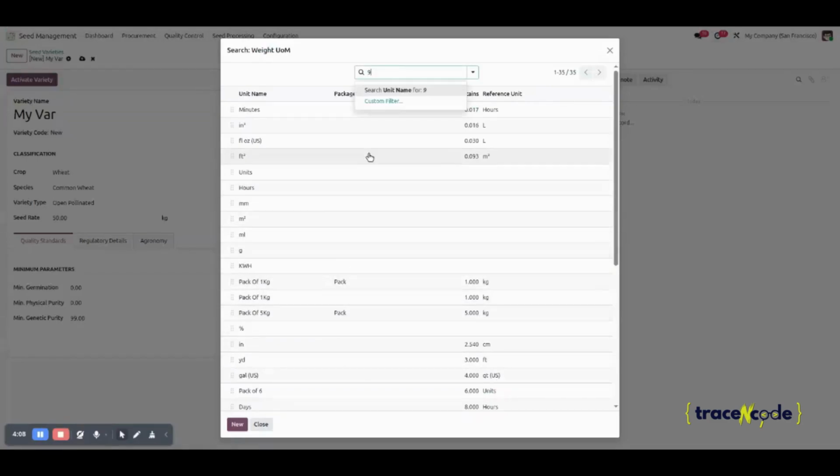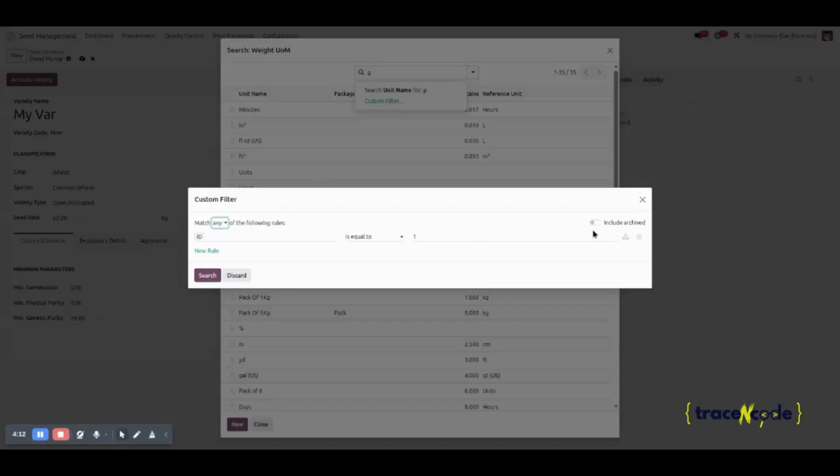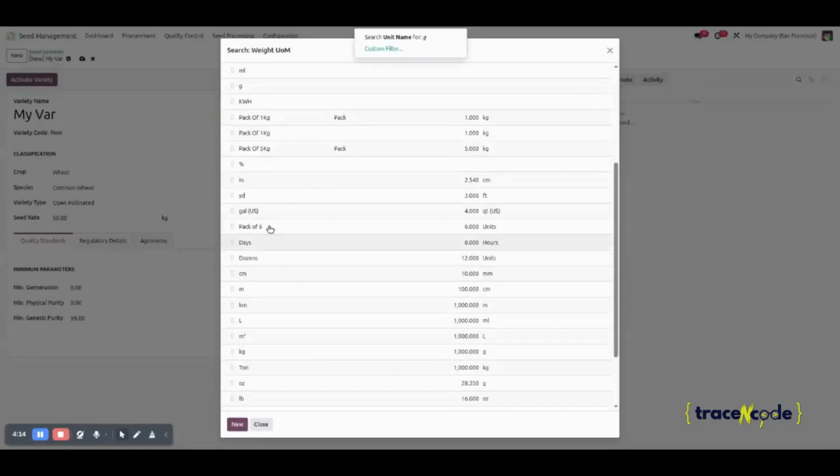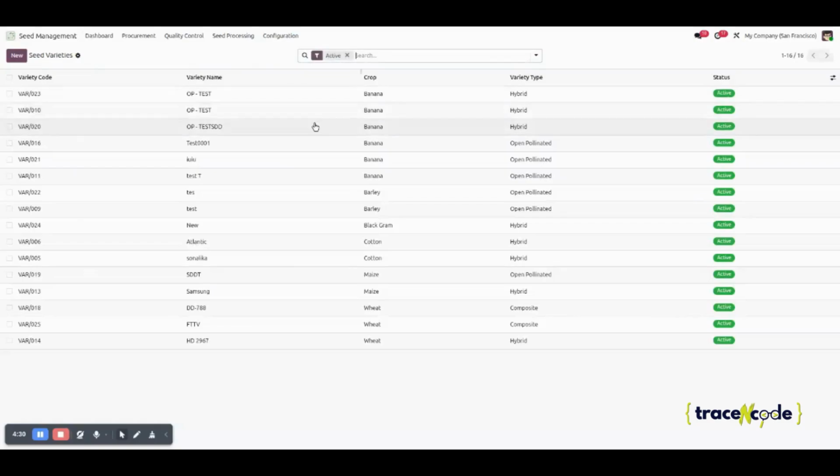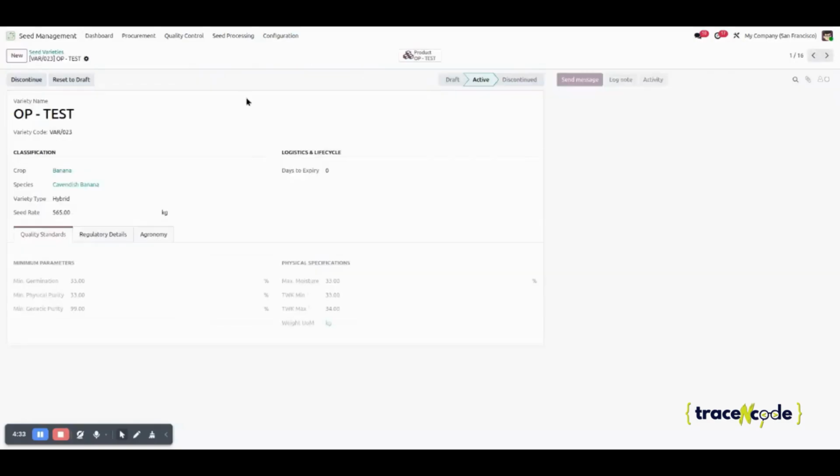Just like I have selected gram here, so this will be assigned to the board. And here you can add the regulatory details and the agronomy details as well. Once these details are filled, the variety is created, and here you can see the varieties.